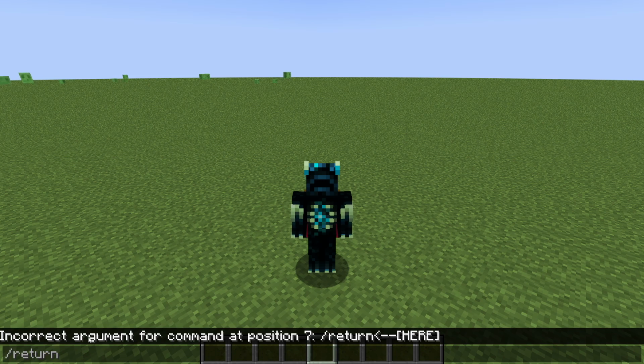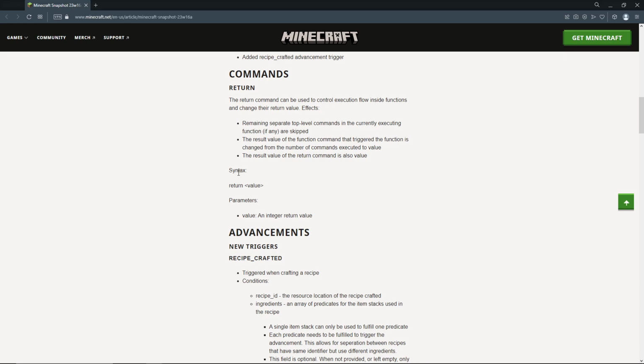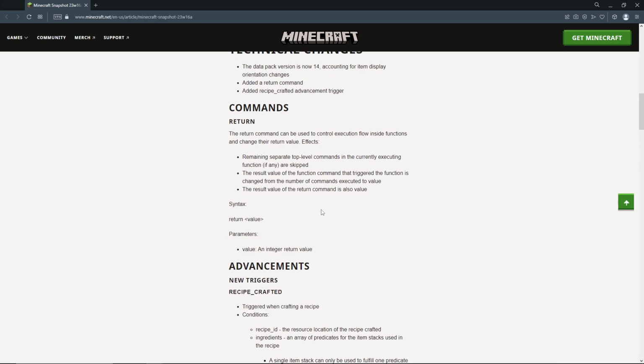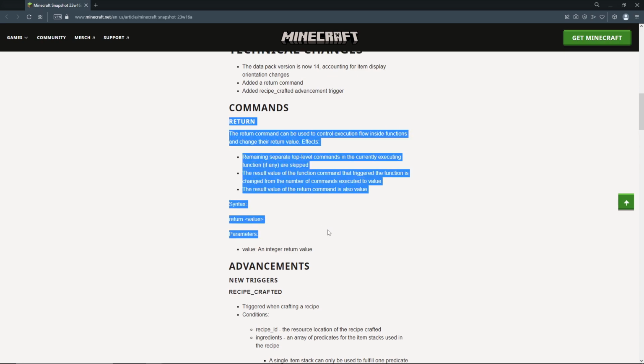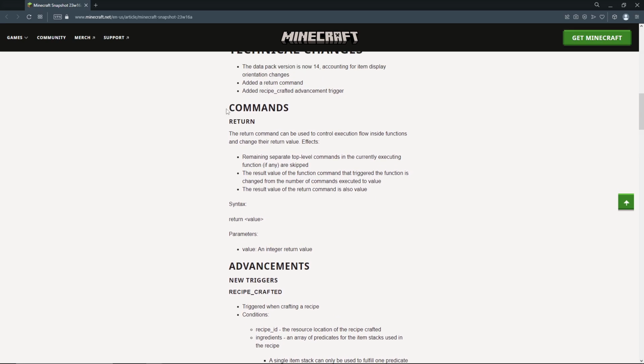Now, I don't exactly know what this does yet because I haven't had time to mess around with it, but if we quickly just jump to the patch notes, the return command can be used to control execution flow inside functions and change their return value. And you can see what it basically does there. And then also it can have the return value and also the value and integer. So I don't exactly know what this means. I haven't had time to mess around with it. If you do, then obviously you can mess around with this command. But it has been added, so it's now usable.